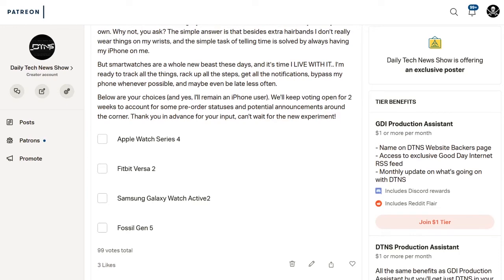The third era is going to be: what smartwatch should Sarah live with? And we decided, okay, well, what's a category? Because it's worked out pretty well that we choose a category where I'm like, I don't really have any of that. I don't have an opinion yet. What I don't have: smartwatch. So we narrowed it down to four. The Apple Watch Series 4. And yes, we know that there may be something that's announced next week. If so, we will take that into consideration. Yeah, it might become a Series 5. We'll see. Exactly. Fitbit Versa 2, that's new. Seems like that's an easy one. The Samsung Galaxy Watch Active 2 and the Fossil Gen 5.